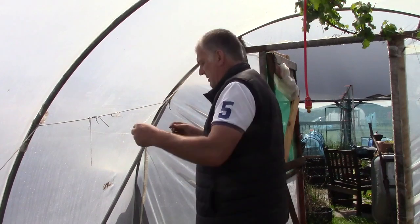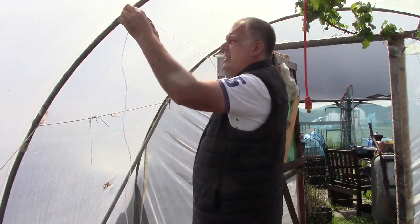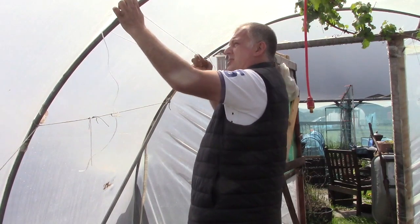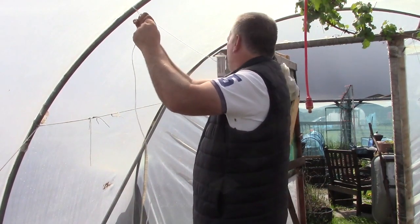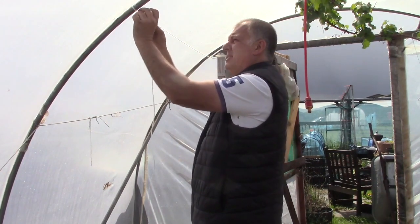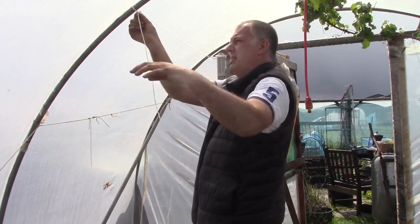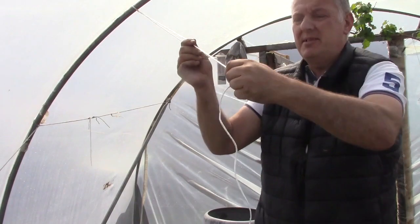So for the cucumbers to climb up, I'm inserting a line across the top of the tunnel, and then the plants can grow off another bit of twine that comes down off this one. So we're tying this one up here and we'll continue it to the next pole, and then we'll add some downward twines like so.